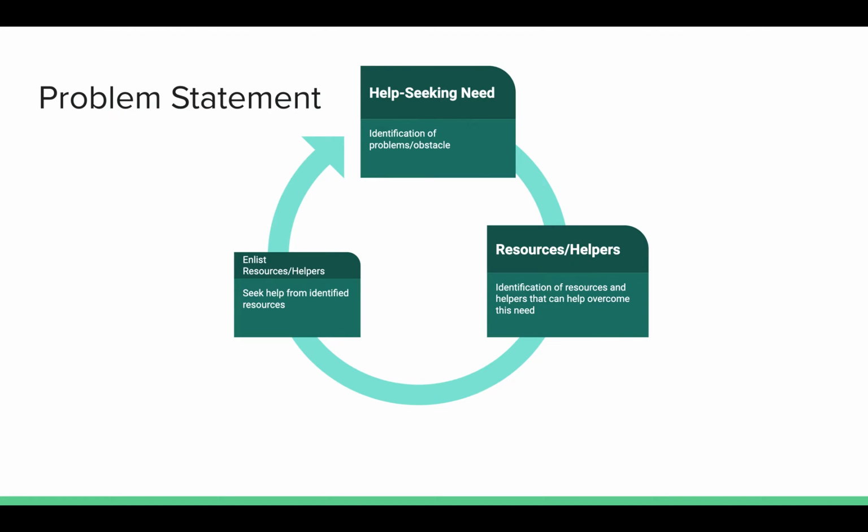The focus of my project so far has been on these two broad stages of help seeking: identifying your help seeking need and identifying resources. While over the last few months I've focused on how to scaffold help-seeking need identification for novice users, through my research this quarter I've also started to understand how we can scaffold users to identify resources across the community.